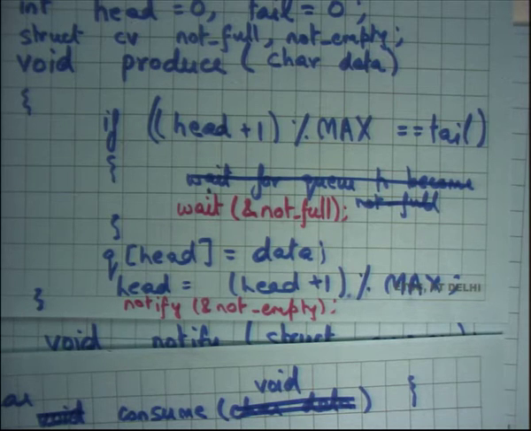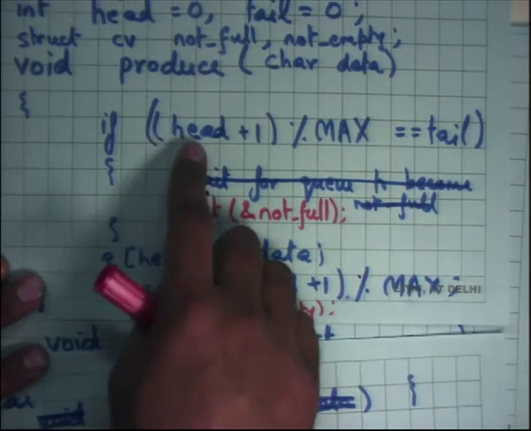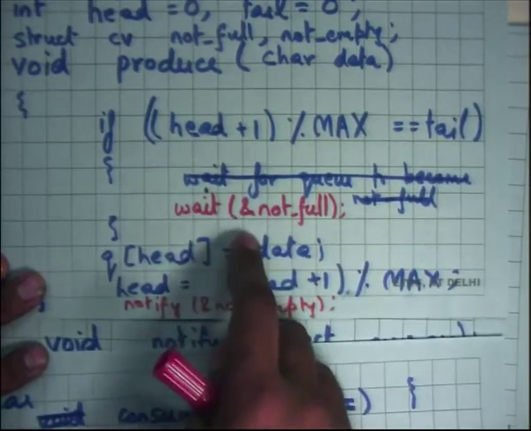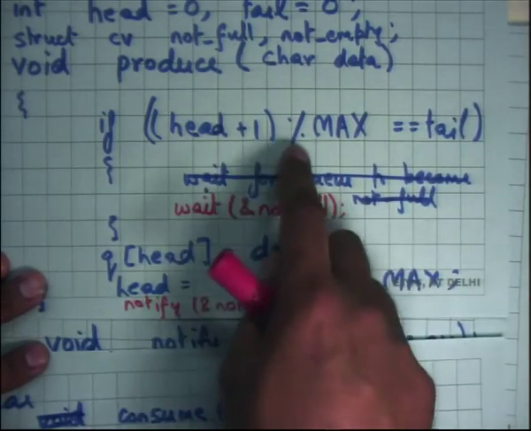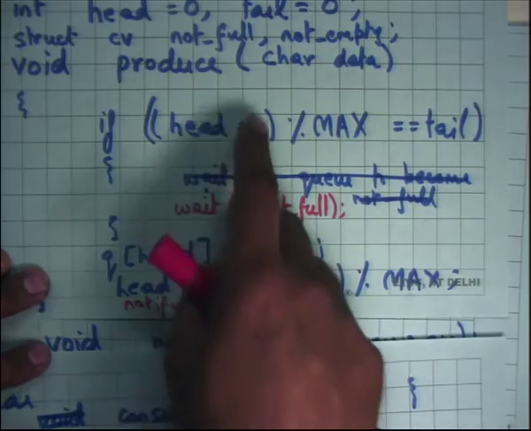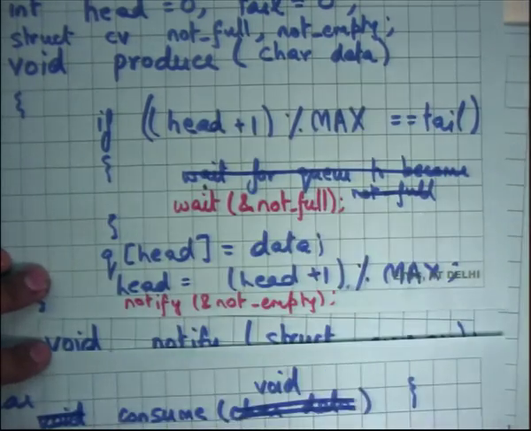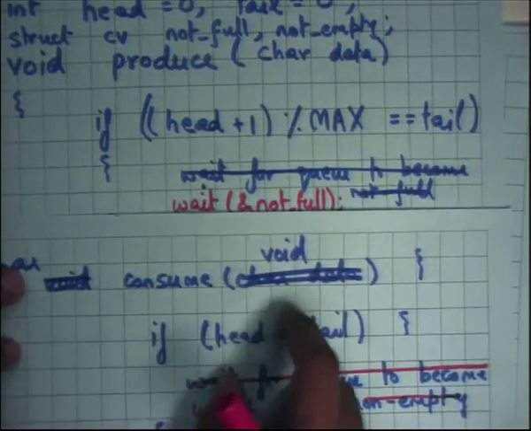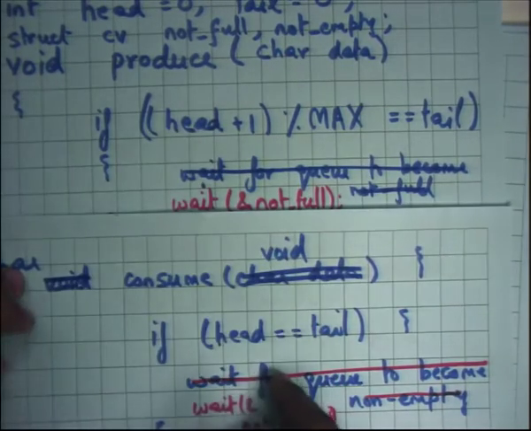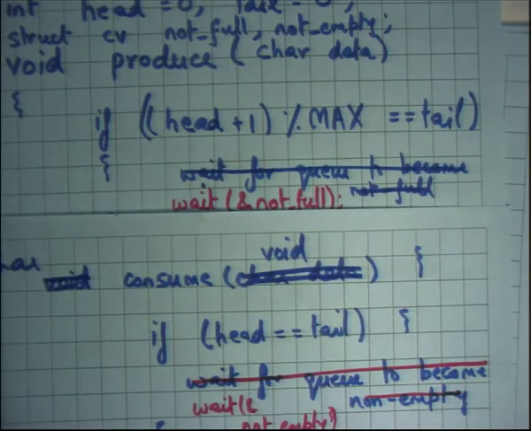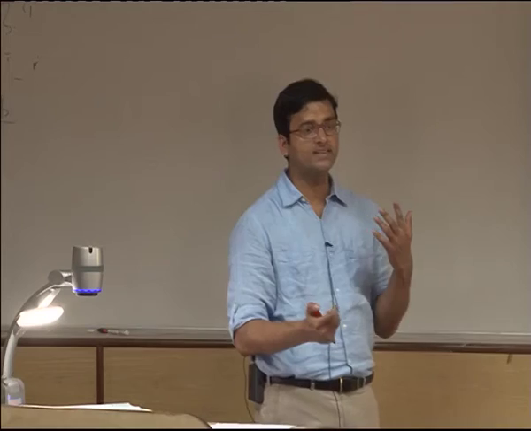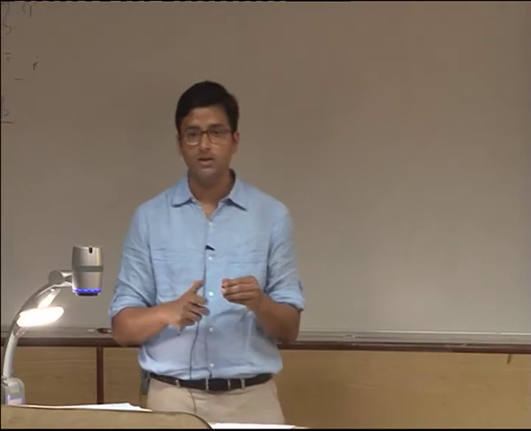Right. So, there are some problems with this code. Firstly, these are shared variables, right, q is a shared variable, head is a shared variable, tail is a shared variable, and there are at least two threads, one is the producer and one is the consumer, and both of them are accessing these shared variables, and they are not doing any sort of mutual exclusion in their accesses, and so bad things can happen, right.